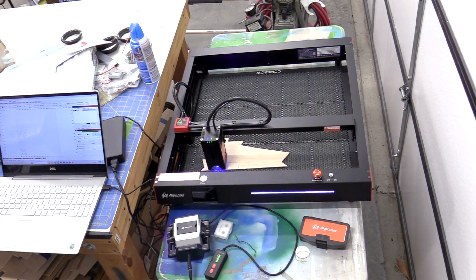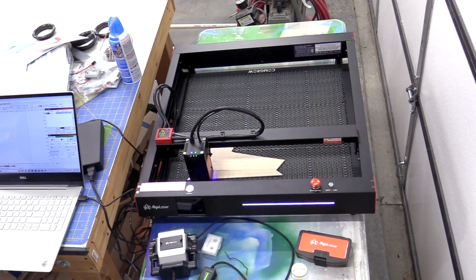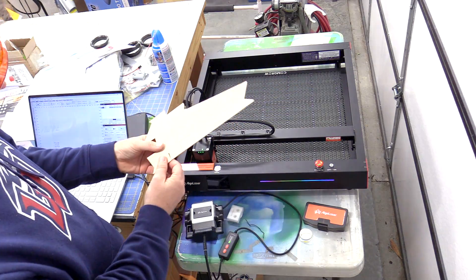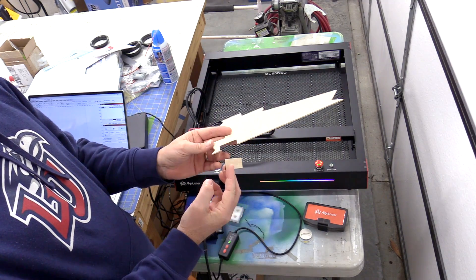I will be doing a whole lot more testing of this laser — looking to do some production-type work with it as well. I'd like to utilize it for a while, really dig into it with different materials, and then report back. This is something I anticipate using a lot. It would have been really helpful on my V-58 Hustler build because I hate cutting parts when I'm building airplanes. Now that I can just import it into CAD and cut it on the laser cutter, I'm stoked. If you do any kind of building at all, you can find uses for this, and there are free files out there you can download and cut or engrave.